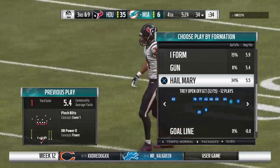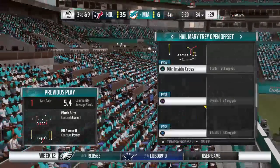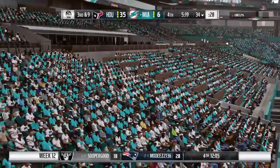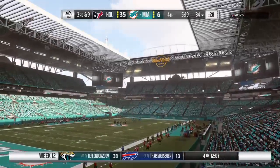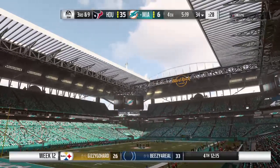And the trend continues here in the 4th like it was in the 1st, 2nd, and 3rd. He's had nowhere to run. And you're probably thinking to yourself, why do they keep feeding him the football? Well, they trust him first and foremost. They do believe that over time he might actually pop one of these runs. But bottom line is he takes care of the ball well for them, so they'll keep handing it to him.